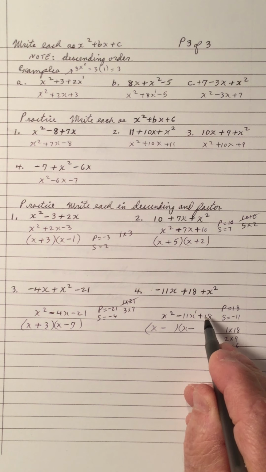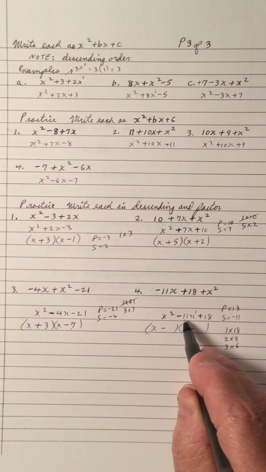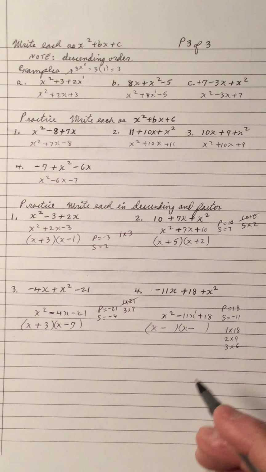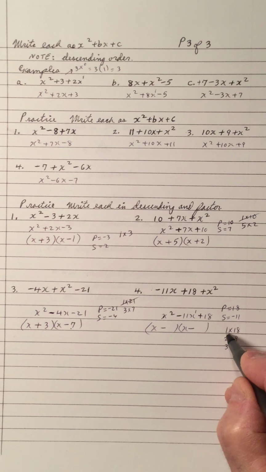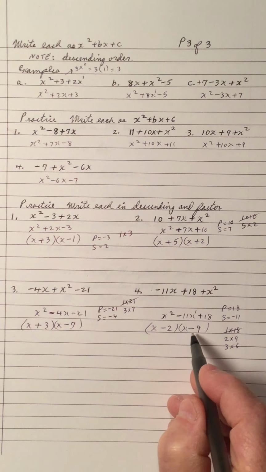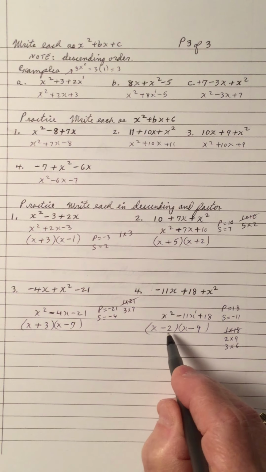The factors of 18 are going to add up to give me 11. I already have the signs in, so I don't have to worry about adding to get a plus or a minus. So factors of 18 to add: 1 and 18 add to 19. They're no good. 2 and 9 add to give you 11. Oh, so I have them. And 2 and 9 makes no difference where you put them because they're both negative.